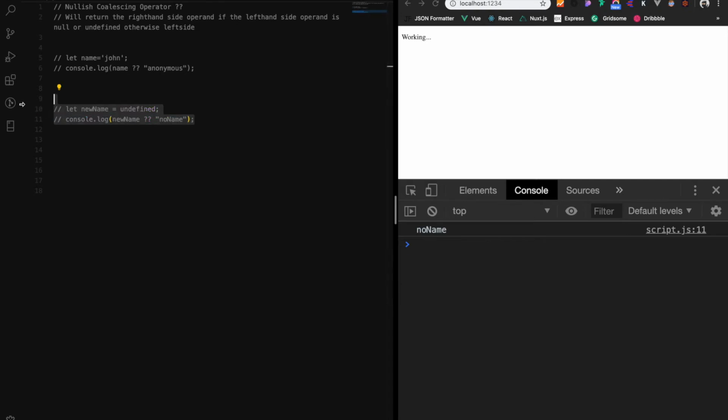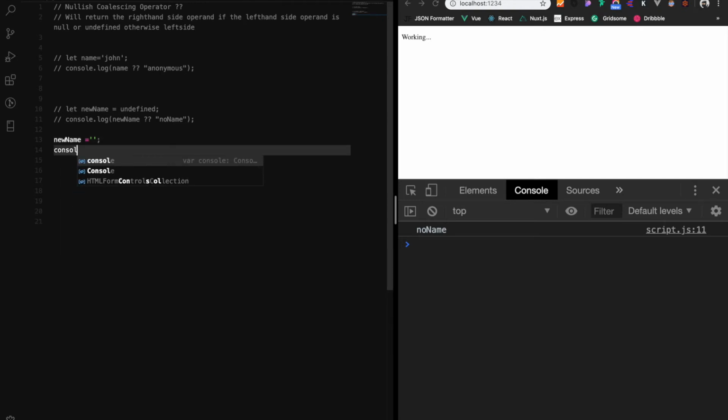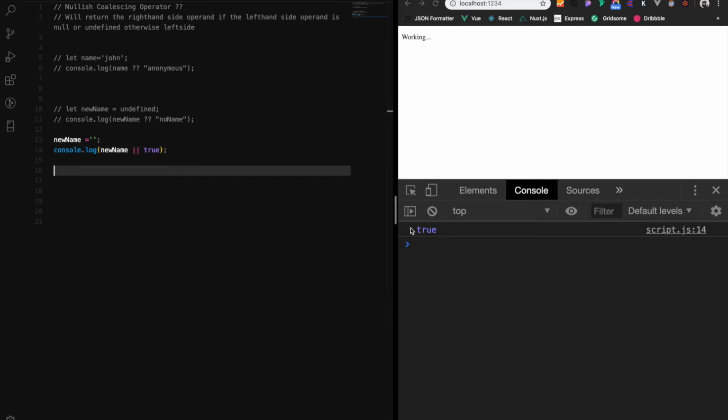So let's comment this out as well. So right here, let's write another new name is empty, and console log new name, and it's a pipe symbol, so it returns true.